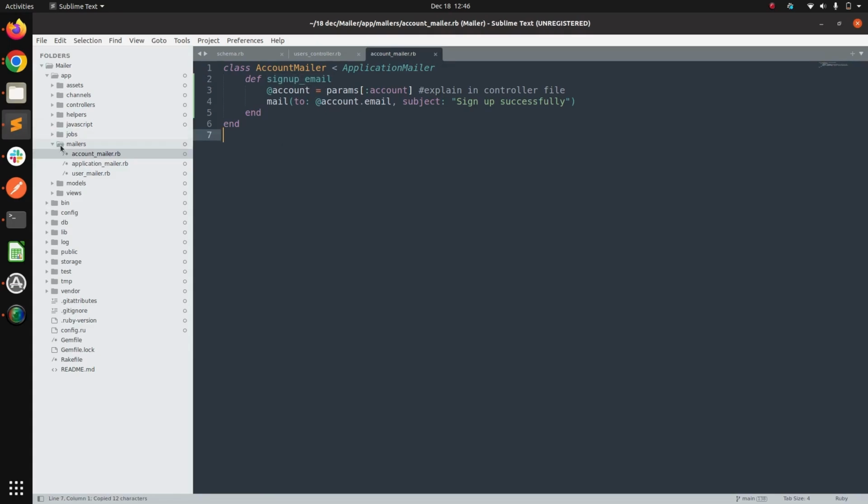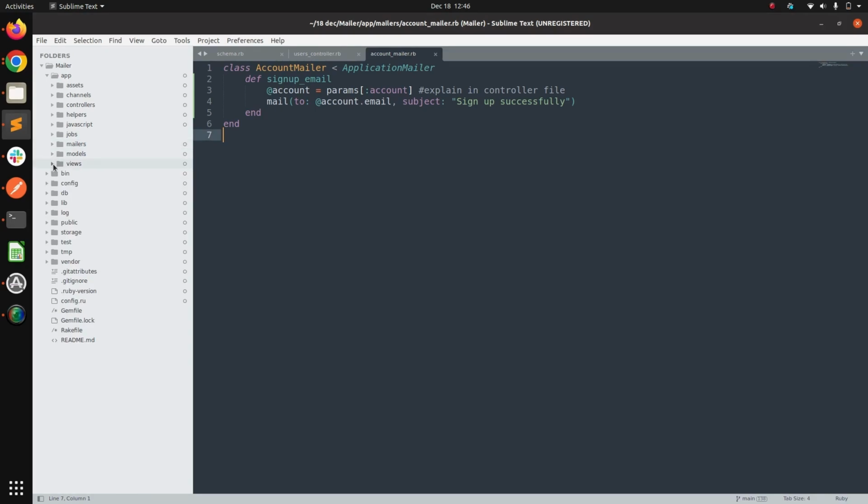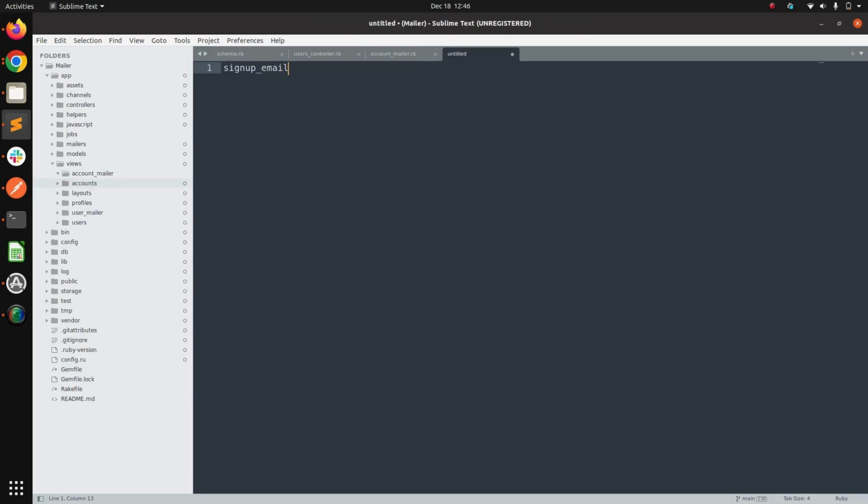In the view file, in app/views/account_mailer, we see that this folder is blank, so let's go and create the file.